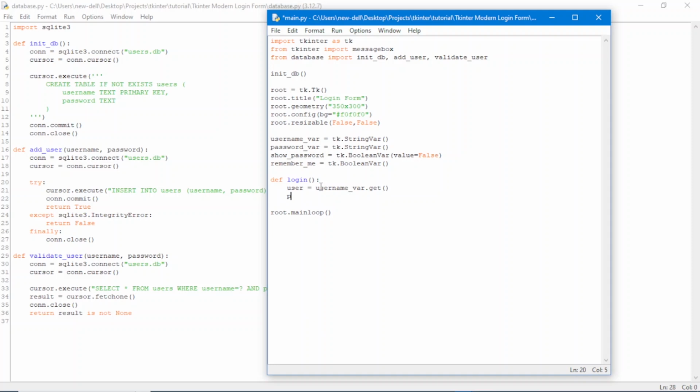Let's do the same for the password. Get.